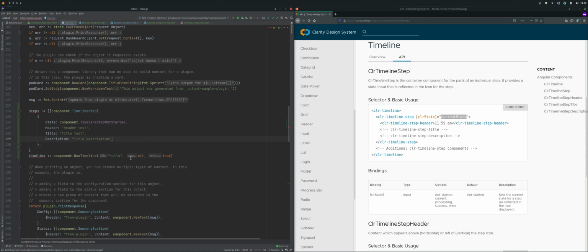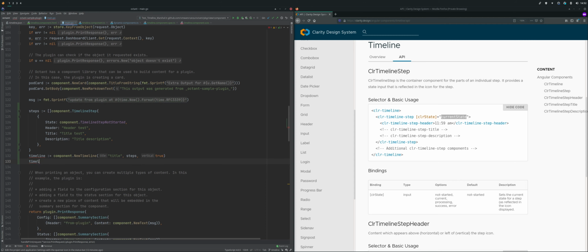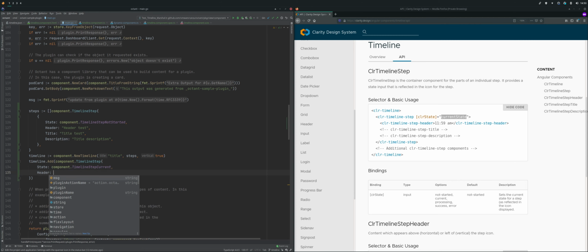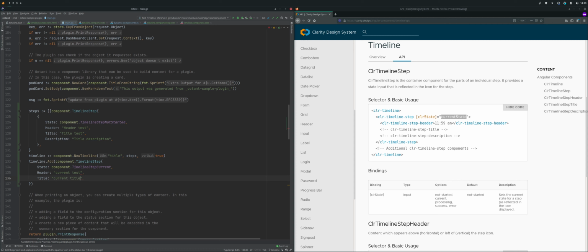And for science, let's also do a timeline.add. And we can add one more step in here, or maybe two more. We can do something like a component.timeline step, and this could be something like state component.timeline current. And then we can add a header here as well. Current test title, current title.